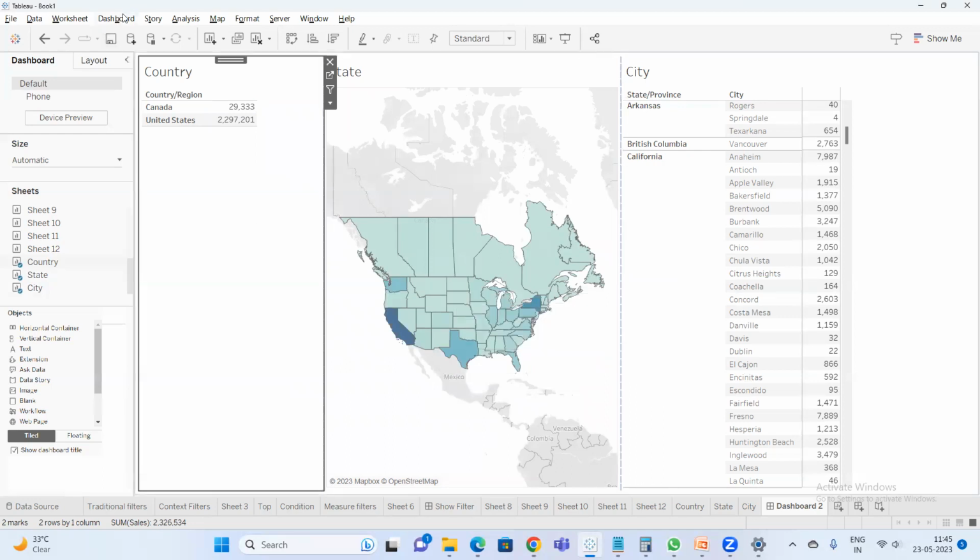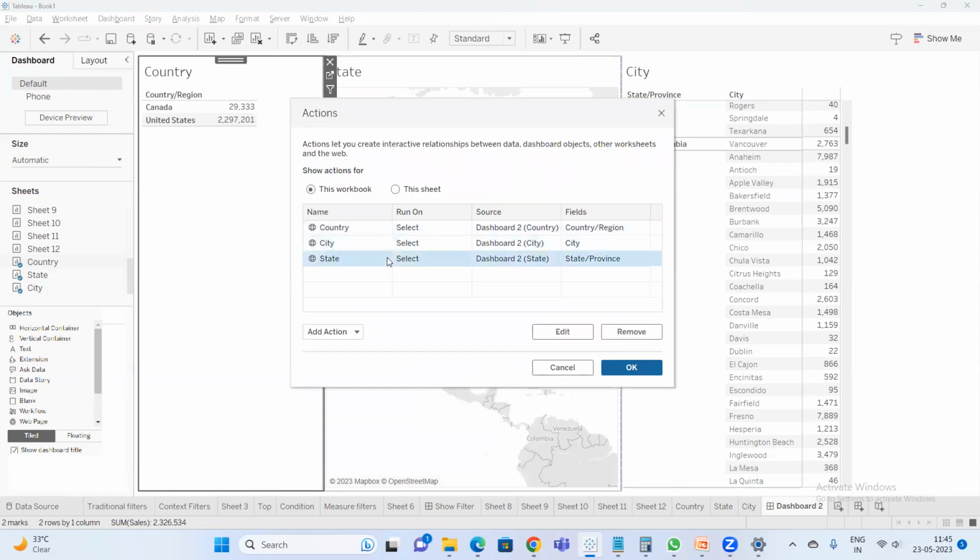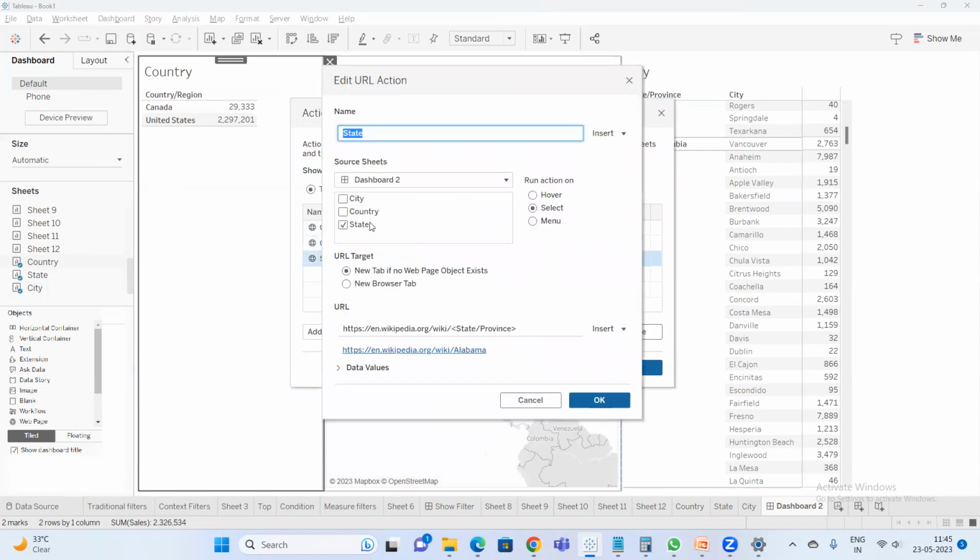I have given it in such a way that, I will open the state. I have created a URL link for the state sheet, where at the end of this URL, I have provided the state field.